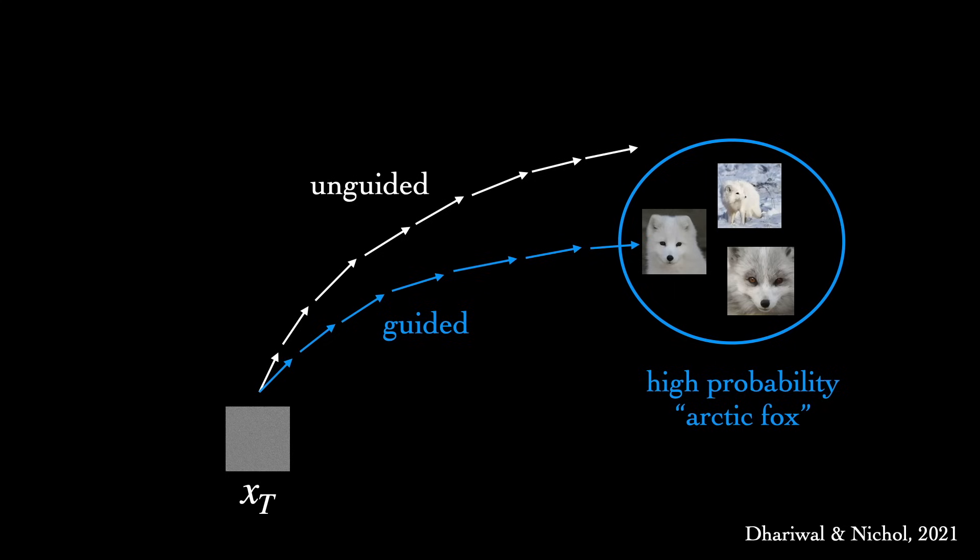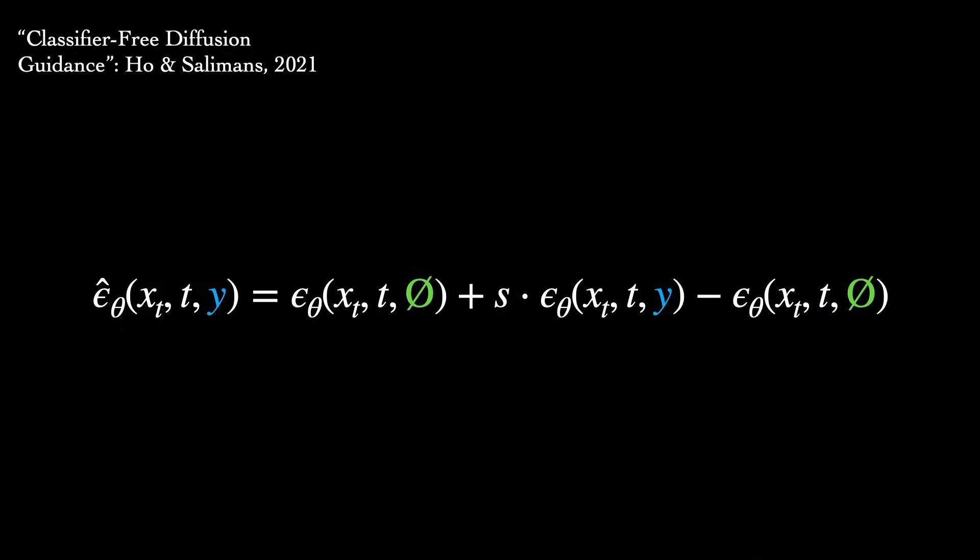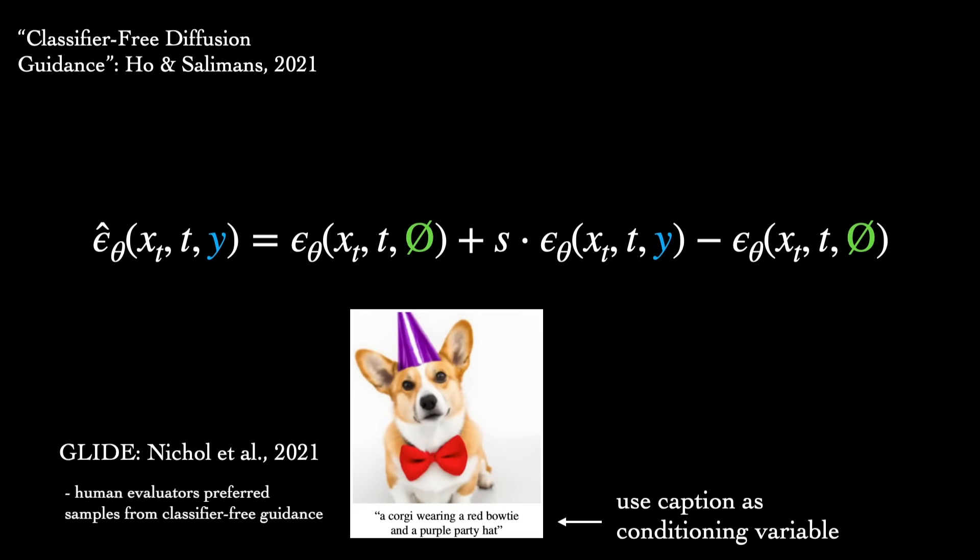An alternative approach eliminates this reliance, instead using special training of the diffusion model itself to guide the sampling. In the paper, Classifier-Free Diffusion Guidance, the conditioning label Y is set to a null label with some probability during training. Then at inference time, the reconstructed samples are artificially pushed further towards the Y conditional direction and away from the null label. Even though no new information is being given to the model, they found this to produce higher quality samples under human evaluation compared to classifier guidance.